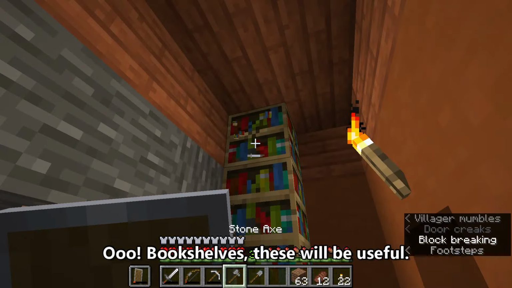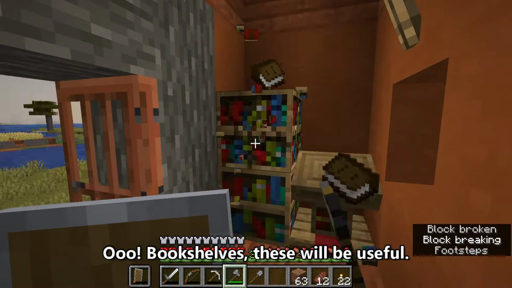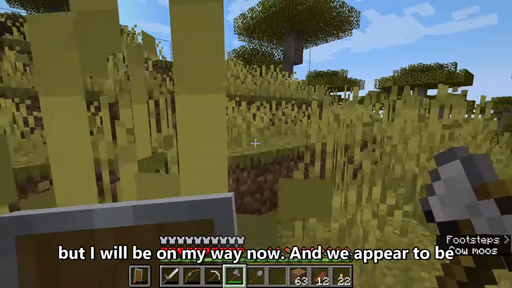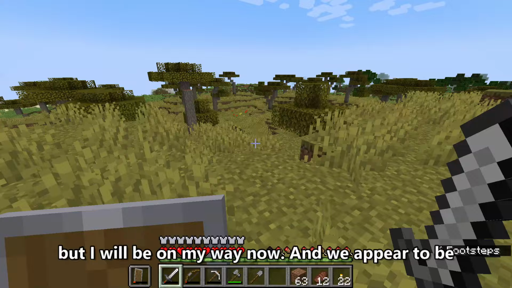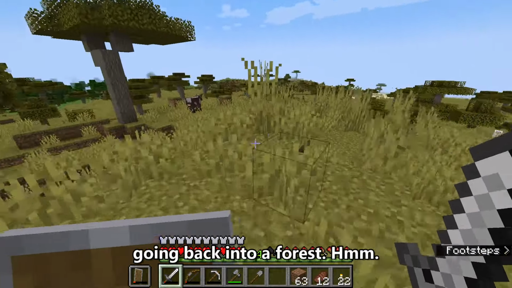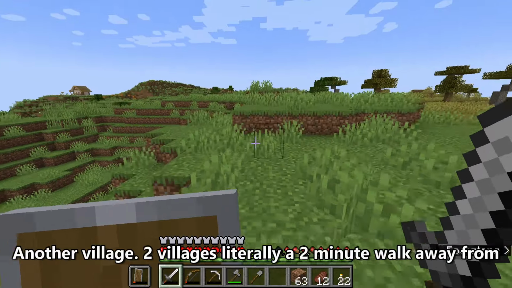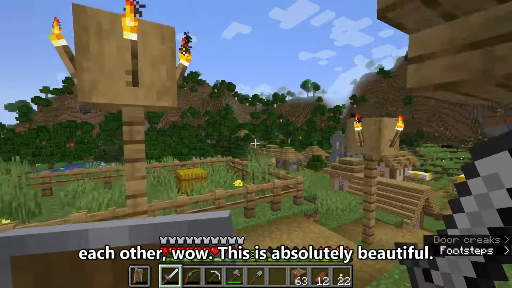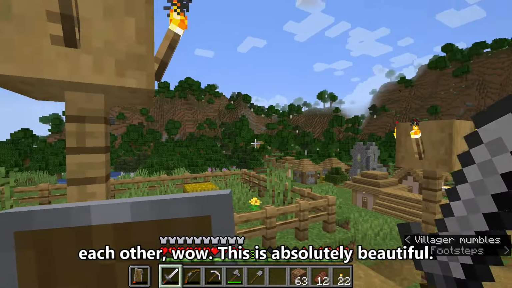Ooh, bookshelves. These will be useful. 24 books, that's really good. Thank you for your hospitality, but I will be on my way now. And we appear to be going back into a forest. Another village. Two villages, literally a 2-minute walk away from each other. Wow. This is absolutely beautiful.